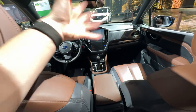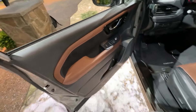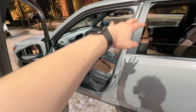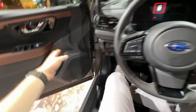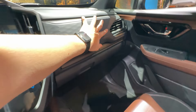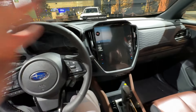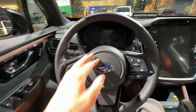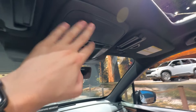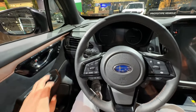Up front, the cabin design is pretty much in line with other new Subaru vehicles — same material design, more dynamic seat shapes, and a bit more premium feel. The door opening is notably large for easy entry and exit. There's a larger touchscreen display, a patterned texture on the dash, and a similar center console layout to other Subarus. I think Subaru really needs to improve their interiors — no digital cluster or heads-up display yet. That said, there's an absolutely massive panoramic-style glass roof, which is a highlight.